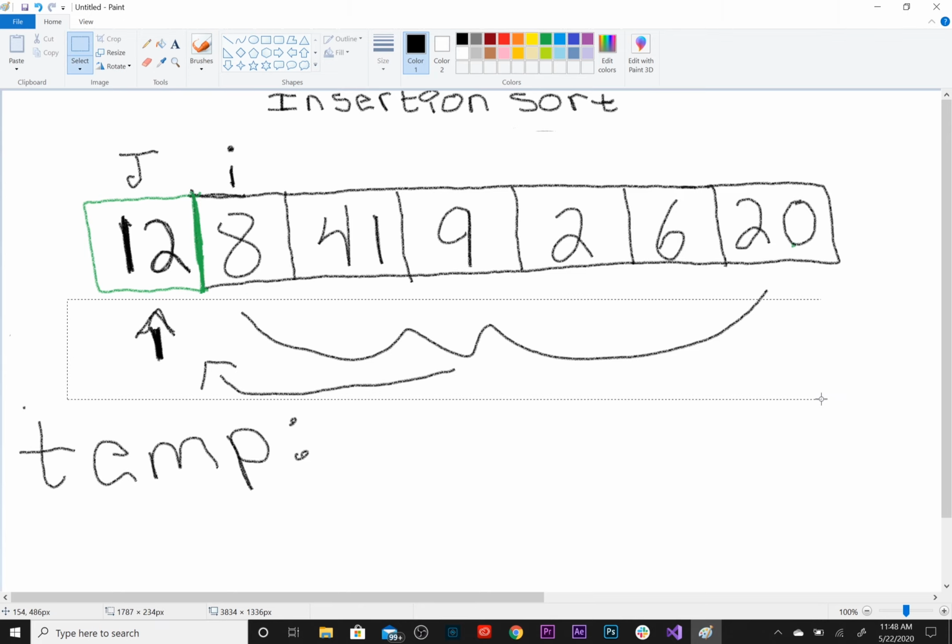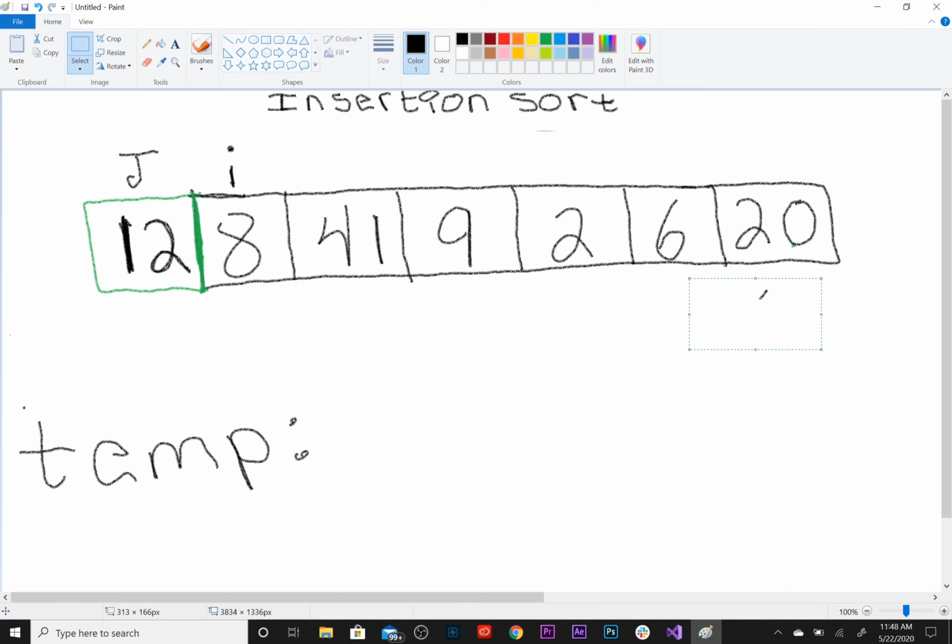So let's go ahead and see how this works in depth. I'm going to explain the process. So first, as you can see here, we've got two indices. We've got I and we've got J. So what are we going to do with these? We are going to take the element at index I, always going to take the element at index I and store it inside of this temporary variable, because there's a possibility that we may lose it in the future when we're doing shifts and comparisons.